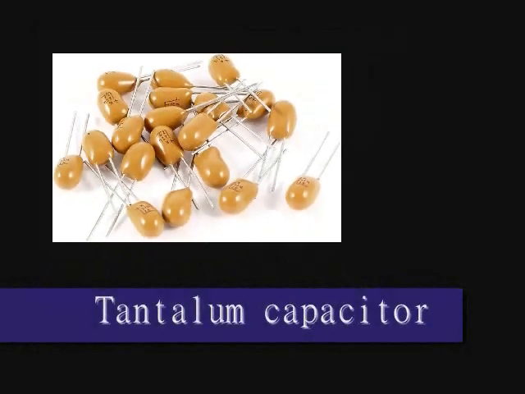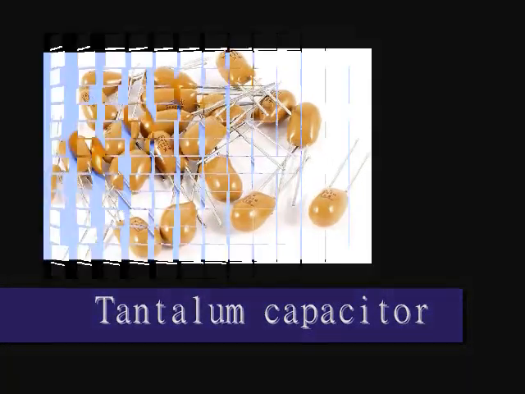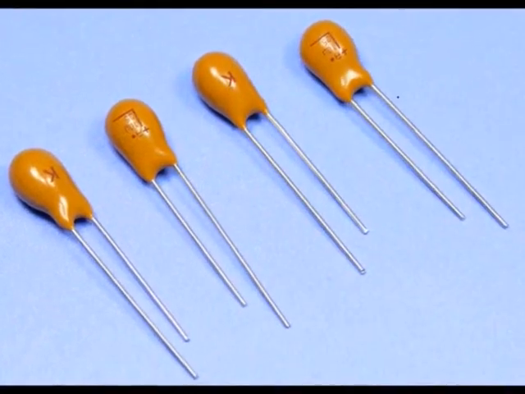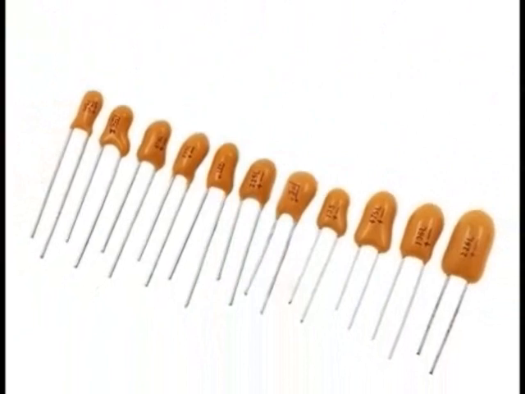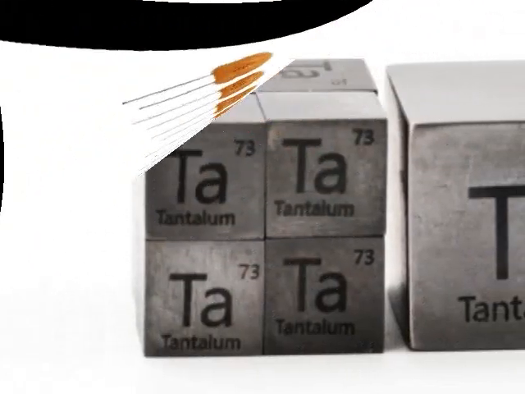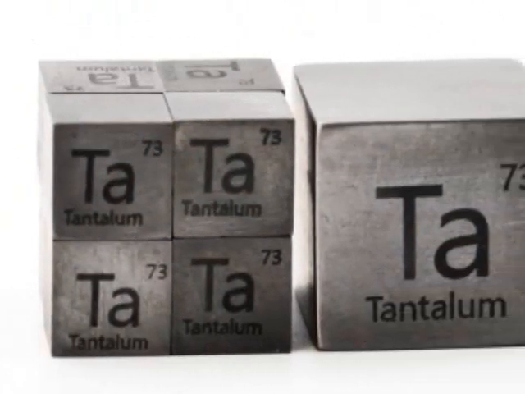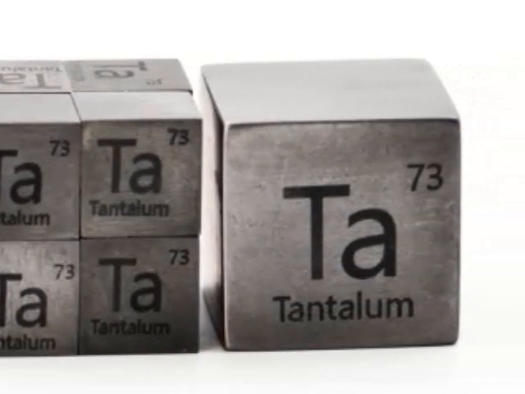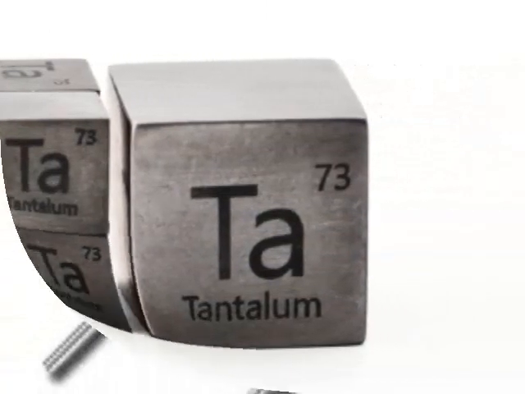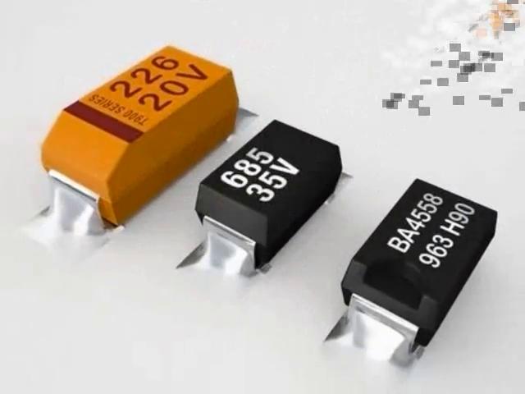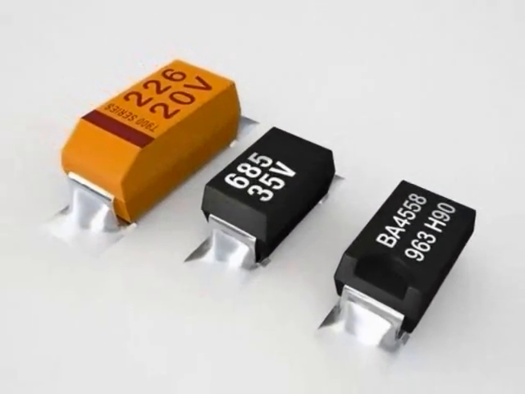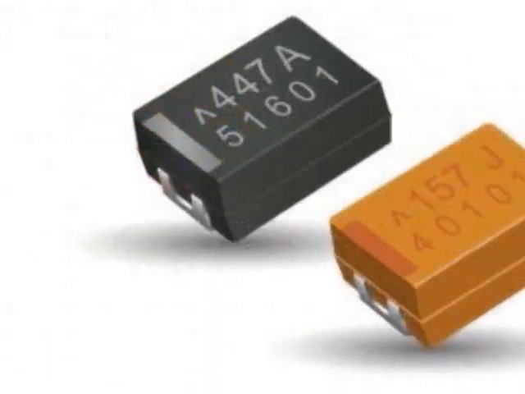Tantalum capacitors. A tantalum capacitor is a type of electrolytic capacitor in which tantalum metal is used. Tantalum has a much higher dielectric constant in comparison. This causes this capacitor type to have a much higher capacity than other types in the same volume. Also, its price is higher than other capacitors.